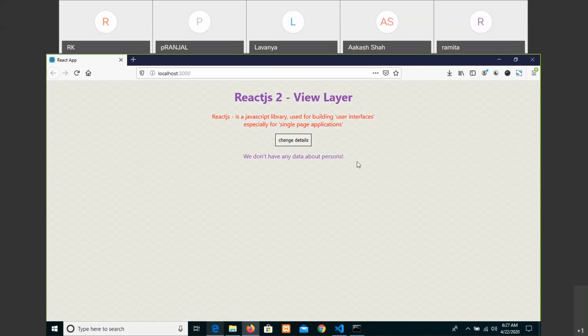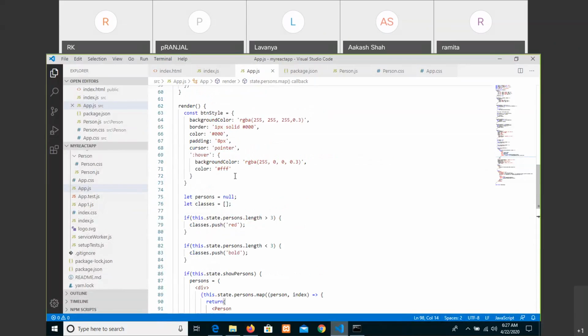Observe, before clicking the button, we have by default a white color background with less opacity, and a border. When we place a mouse over, we get the hovering effect. We have written this hovering effect here.